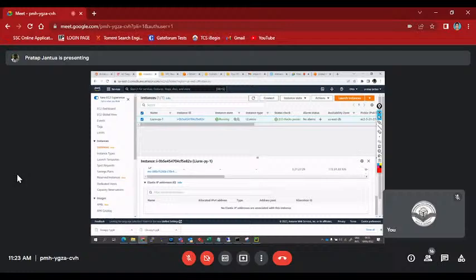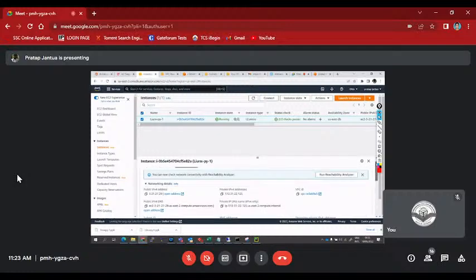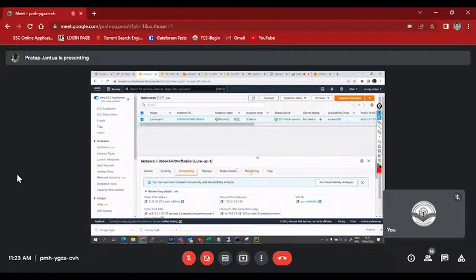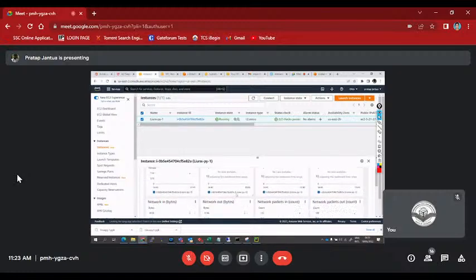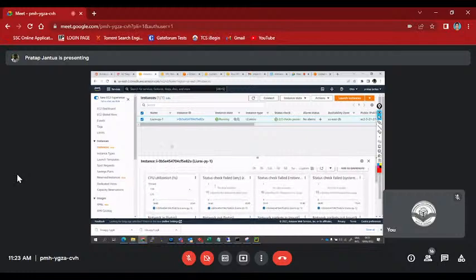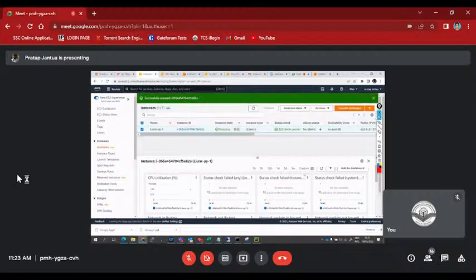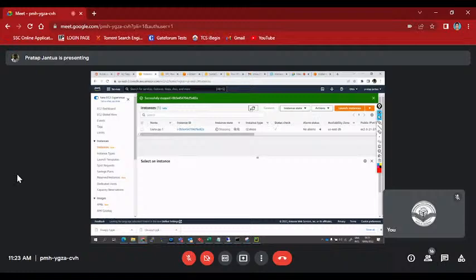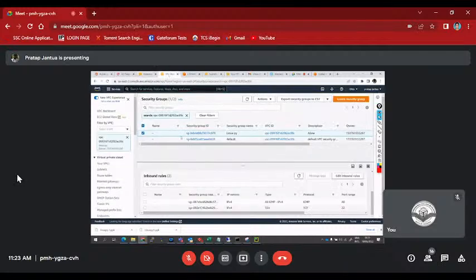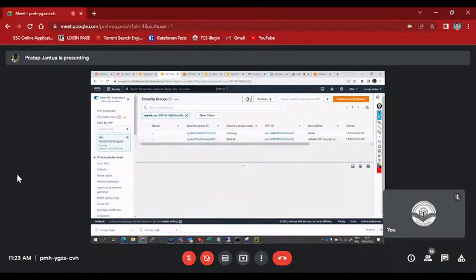Just a moment. Let me make this instance stop first. It's stopping. Once it stops, we'll try to change the network from default to the VPC we have created here, Linux Spy. Can you see that? We'll be doing that. Just a moment. And you see we have made it allow and all.